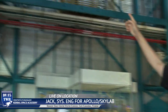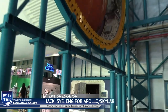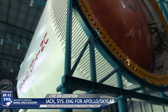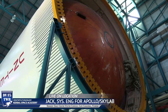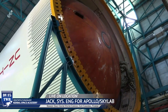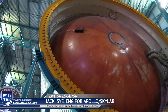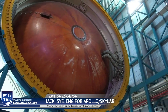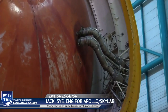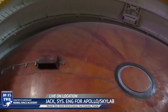And again, I'll bring the camera around right quick, because look at this massive tank. So what you're looking at here is the end of the fuel tank, and it's a spherical section. This may not be totally spherical, but it's on the end of a cylinder, and the other end is also a sphere. It's balancing out the volume that you have inside the rocket to store the fuel and the strength of it. So it's not a complete sphere, because then you'd lose some of your volume. But it still has the shape so that it has the strength to contain the fuel in it.